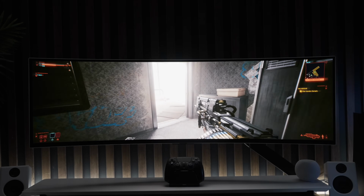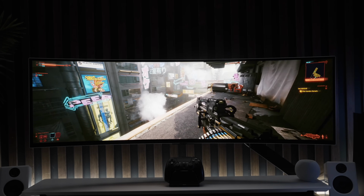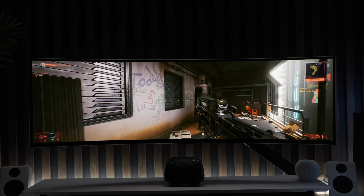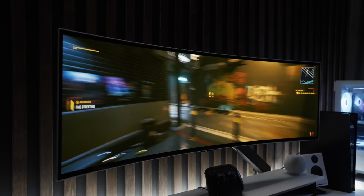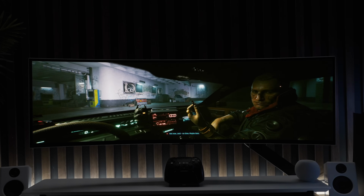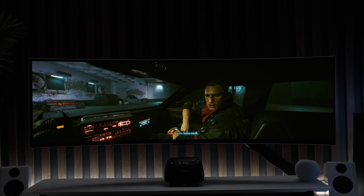Let's talk about gaming on this behemoth of a monitor. Now, we already know that the G9 comes equipped with a 49-inch ultra-wide OLED panel, which in itself provides some great advantages for gamers. With the OLED panel comes a super low response time, high color accuracy, and some solid viewing angles. The 49-inch can be really immersive as well for gaming, but only if the game supports that 32:9 aspect ratio of the monitor.